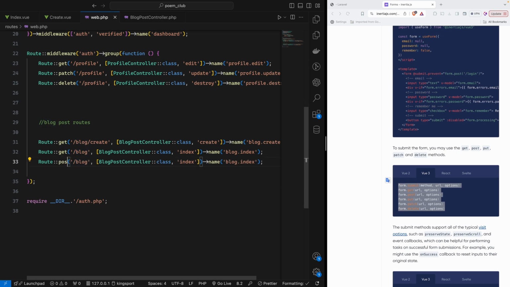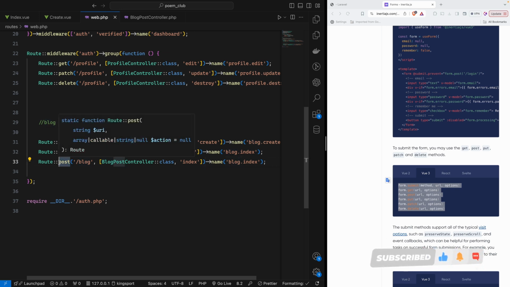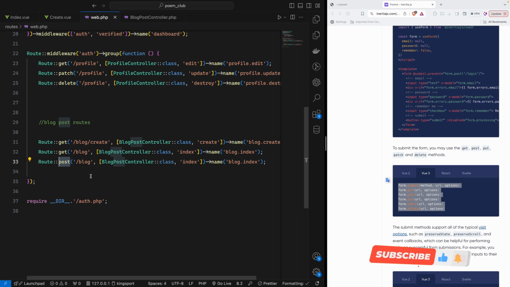We can give the same name URL, but with a different submission request method. I use post, and then I will say store. That will be storing the data using that function. So instead of blog.index, I will say store. Perfect. So I will go and create that store function inside the blog controller.